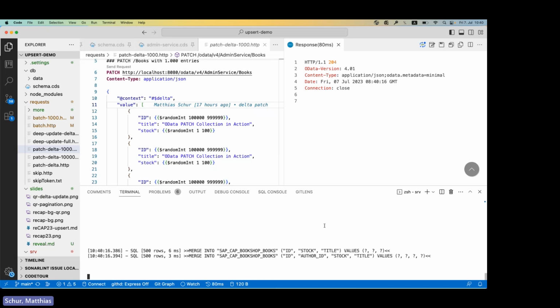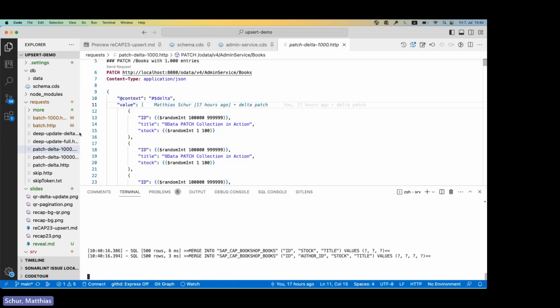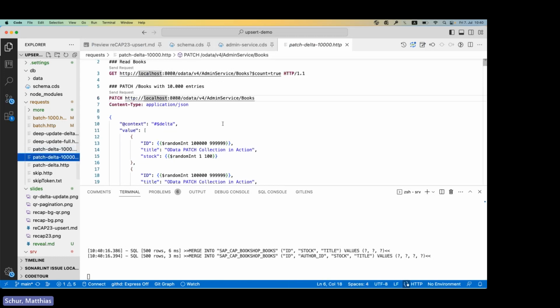And on the database, you see there are only 2 upserts. So in H2, the upsert is basically merged into, and each of them in a batch upserting 500 rows, which is way more efficient. And since this works much faster, we can also just do this for 10,000 rows.